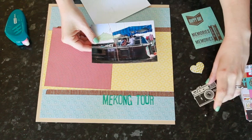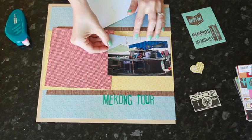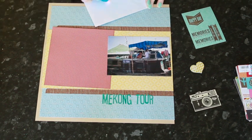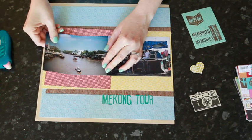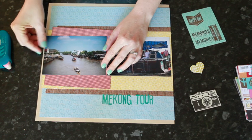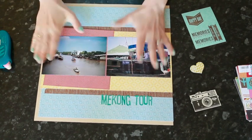And then because my camera sticker is smaller than the one on the sketch, I should be able to not need quite as much room here, and I can line up the photos to go across the page. So that's a pretty big change from the original sketch, and yet at the same time it's still almost within the same idea. Sometimes it just takes looking at the sketch a little while until you see how you could move things around to work with the photos that you have to hand.